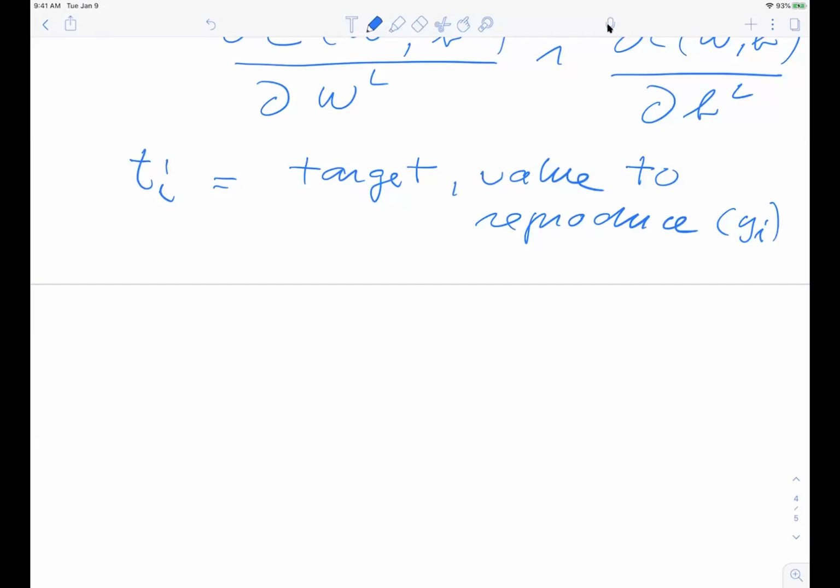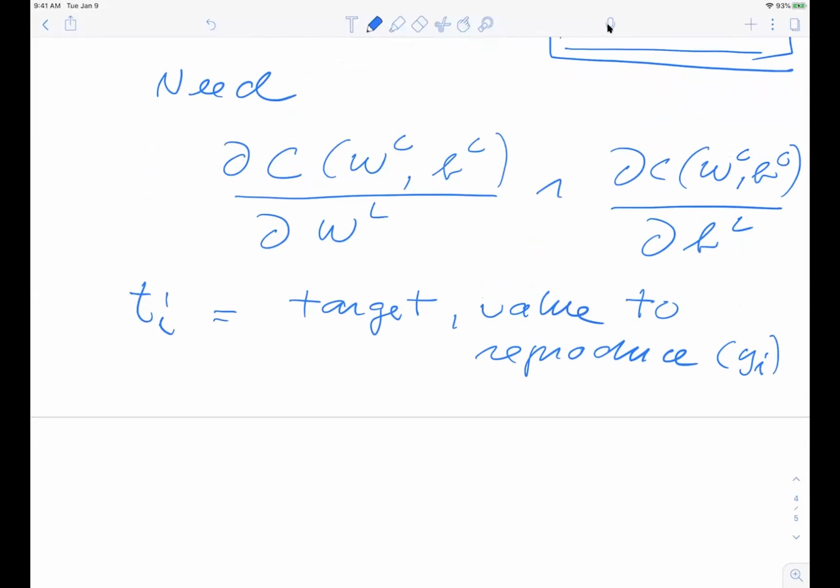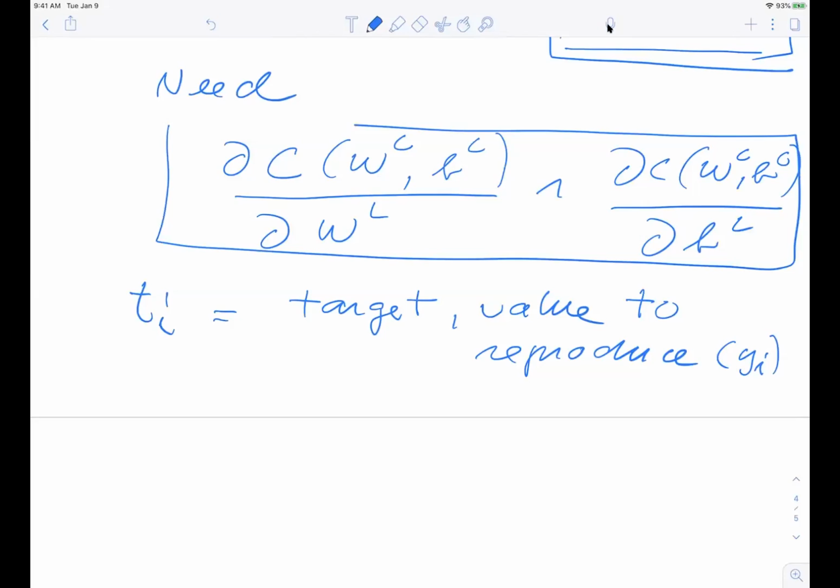So what I wanted to do here is actually to go through an exercise in the chain rule. And this may not be the most exciting thing we are going to do, but actually the back propagation algorithm is just a plain exercise in the chain rule. So what we need now is to calculate these quantities here. And clearly for the final layer, since we're going to compare that with the targets, what we want is to minimize this mean square error and have it as small as possible.